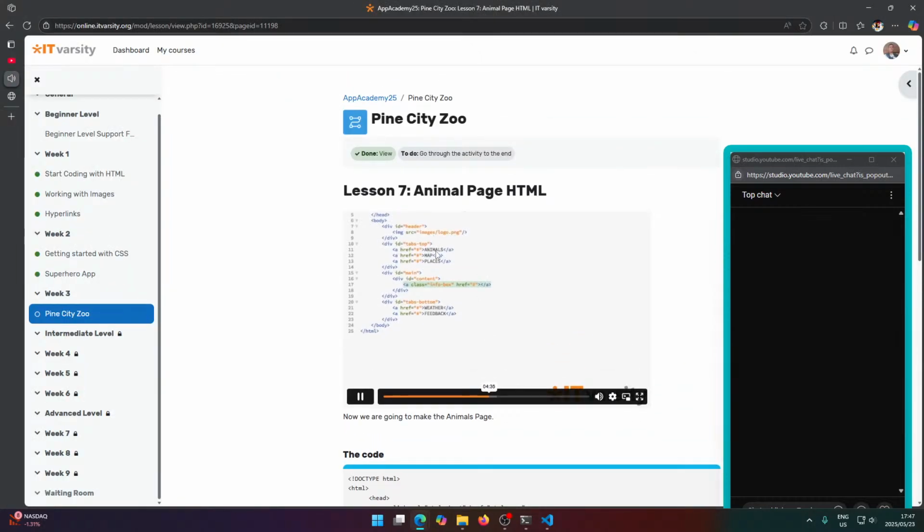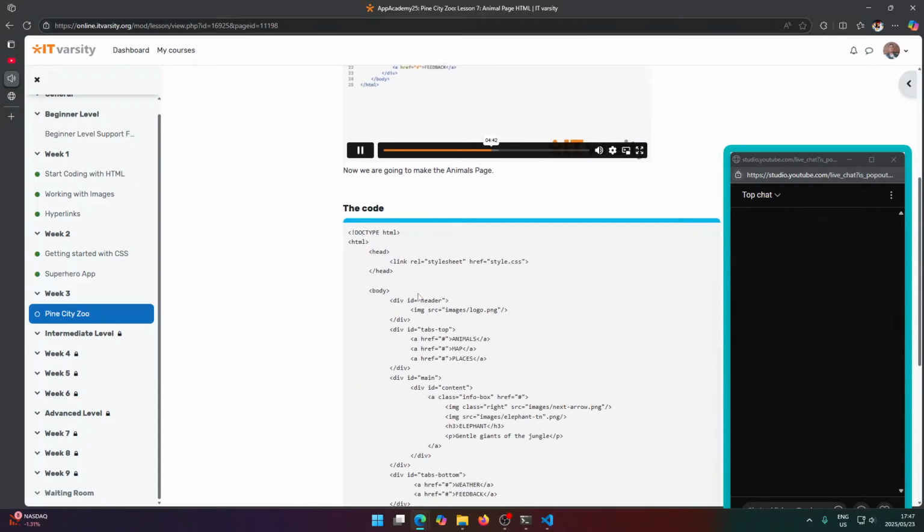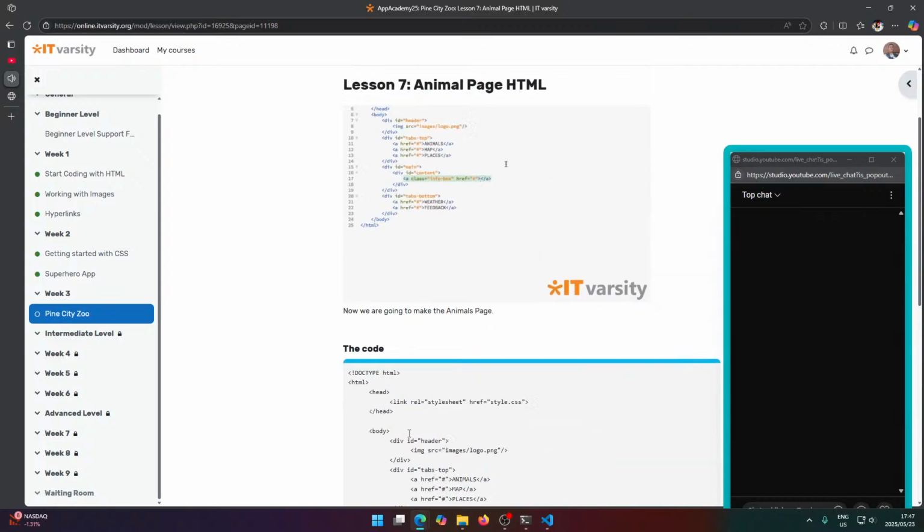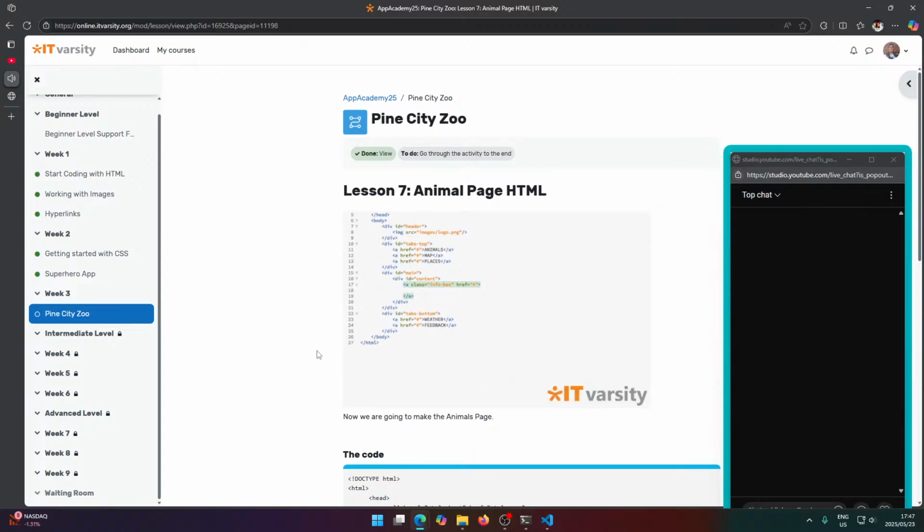The hash will go nowhere. Now, what do we put in between the hyperlink open and close tags? A lot is going to go inside here. So what we do is we hit enter a couple of times to move the close tag of the hyperlink a couple of lines below. And here we start putting in all of the things that are going to go inside of this hyperlink.